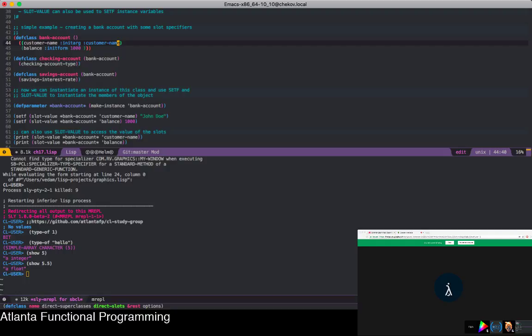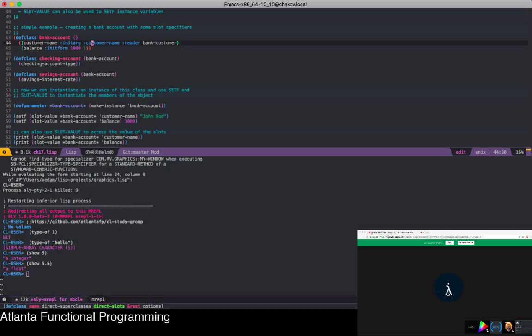Finally, one thing to note to complete this discussion on class definitions, we have these things called accessor methods. So you can have readers, writers, and accessors. A reader is nothing more than a function that CLOS creates, called this reader name. Like in this case, I created a function called bank customer when I defined bank account. And what this does is it will allow you to read the internal value, but you can never change it.